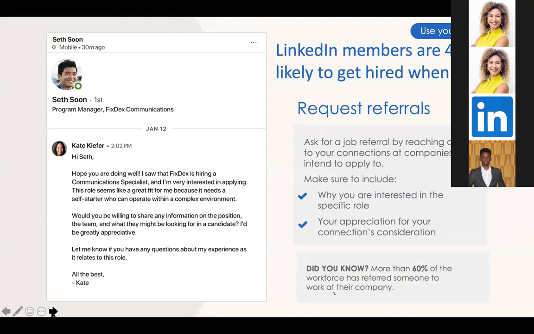LinkedIn members who reach out to connections are 4 times likely to get hired when they have been referred. So when a job appears and you look and see within your network who works in that organization, you can reach out, again, personalizing the message to ask for a referral. Personalize the message. Why you think you're the best fit. That person might not be a recruiter, might not even be the hiring manager, but if they understand your personal motivation to join our organization, then they're more likely to refer you. And the data has shown us that if you get a referral from someone within the business, you're 4 times more likely to get hired. Have you been using your network to gain access to opportunities?